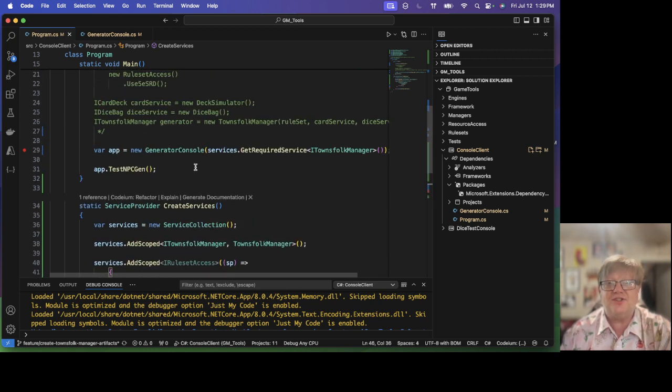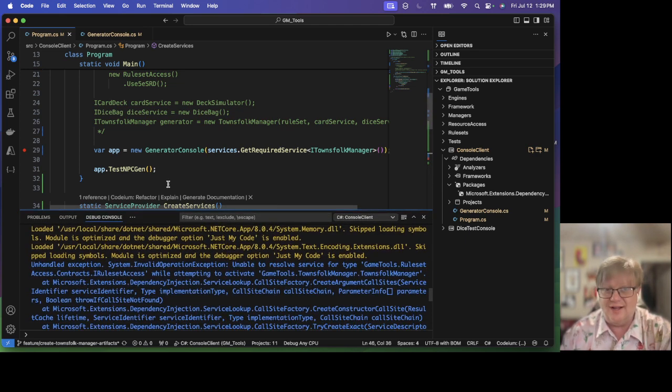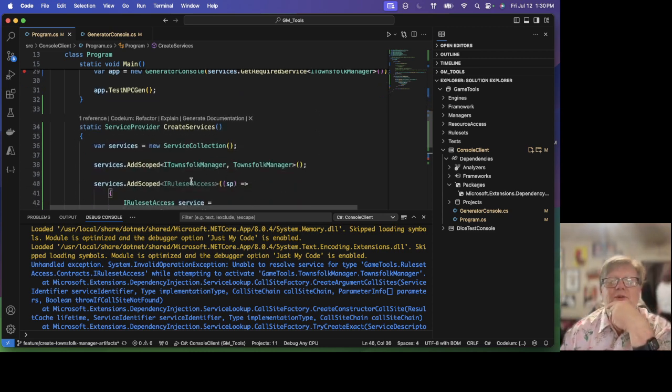So let's see if that changed the error message. It's not going to fix everything, because we know the TownsfolkManager also wants a card deck and a dice bag. We'll get to those. But let's make sure that our invalid operation exception is now talking about a different component.